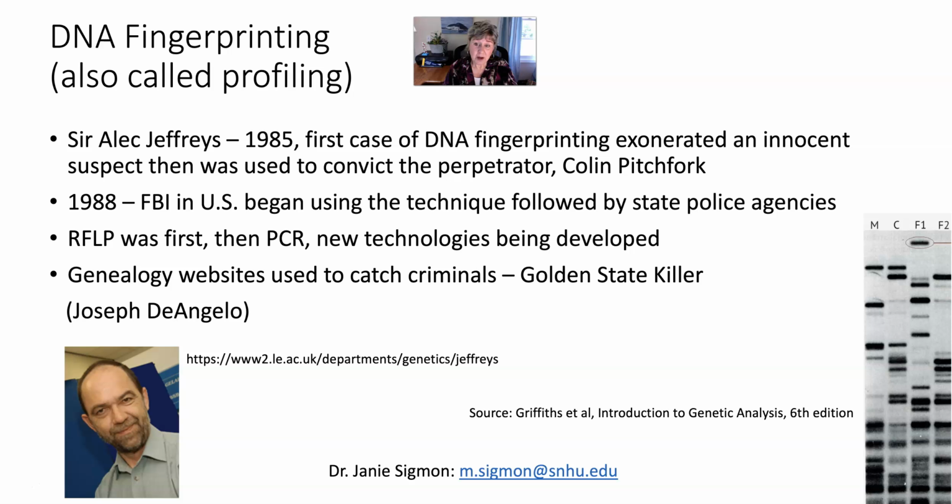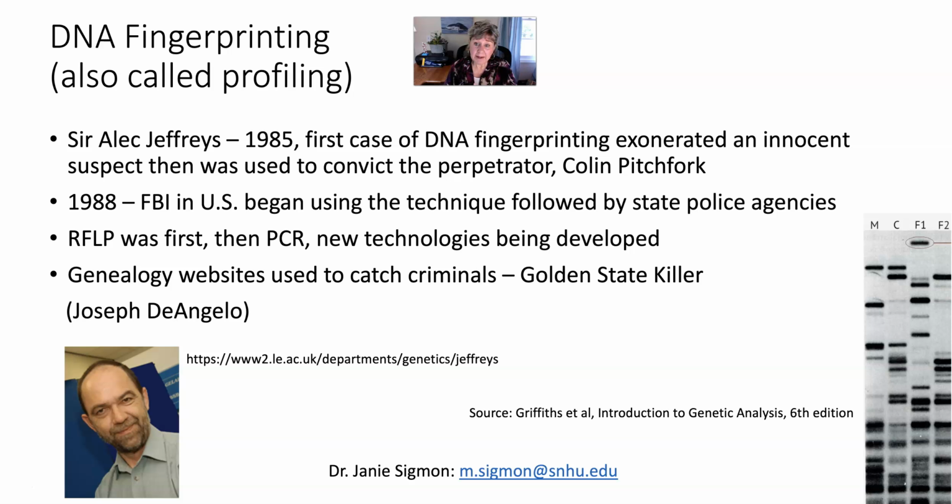Eventually, though, the perpetrator was caught, and his name is Colin Pitchfork, of all names. Yes, that is the real perpetrator of these three murders. The reason they didn't catch him right away was because he convinced one of his friends, Ian Kelly, to go in and give his blood twice, using Colin Pitchfork's ID that second time. Well, Ian Kelly went to the pub and he was drinking a bit, plus he had the flu, so he felt bad, and he started telling everybody what he had done, and one of the women went to the police and told them what he said. So they checked Colin Pitchfork, and sure enough, he had done these three crimes. So that was the first case of DNA fingerprinting that was ever used in criminal analysis of any type.